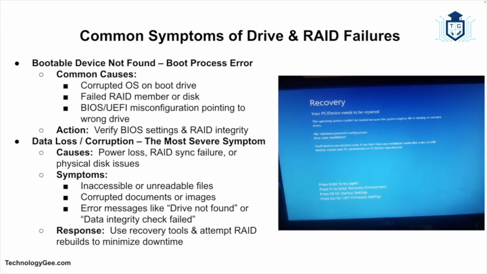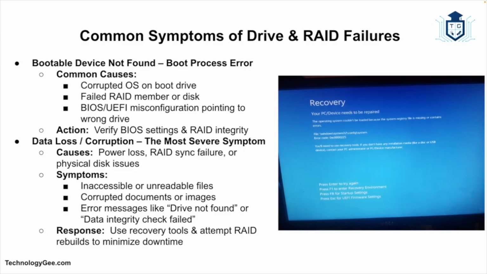One of the most distressing symptoms is data loss or corruption. This can occur due to issues with the drive or RAID array, such as a sudden power loss, physical damage, or problems with the RAID configurations. Now, you might encounter issues like this if you're dealing with inaccessible files, where the data may appear in the file system but be inaccessible due to file system corruption.